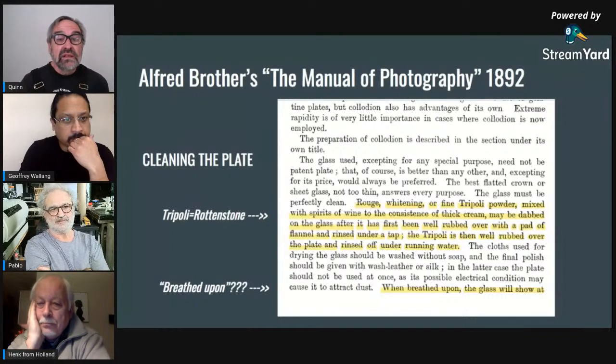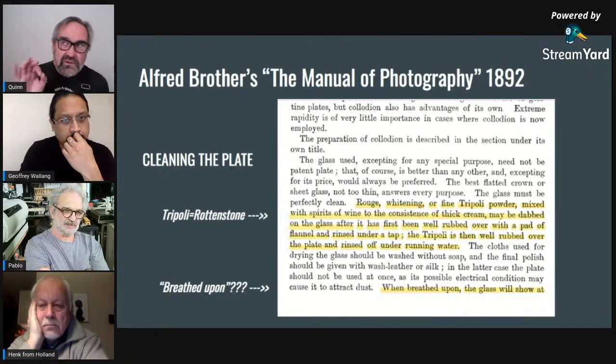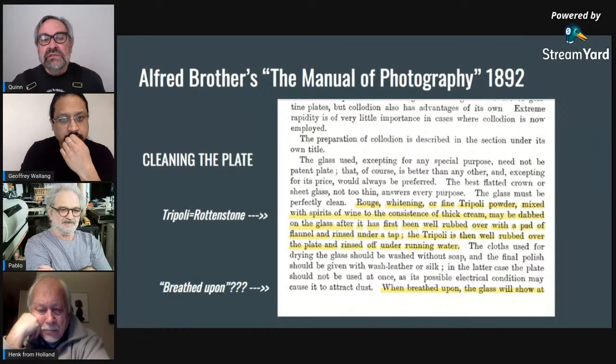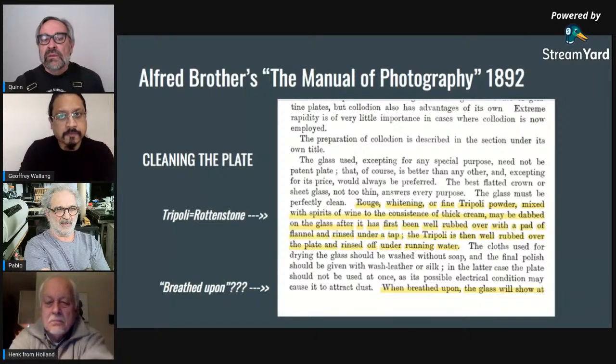We're going to start with cleaning the plate, of course. So we know the steps of the process, and we're going to jump through them here. And I'm going to point out some really interesting differences for the Alfred Brothers publication versus what we're doing today. The glass used, excepting for any special purpose, need not be patent plate, meaning the really super expensive stuff would always be preferred. The best flatted crown or sheet glass, not too thin, answers every purpose.